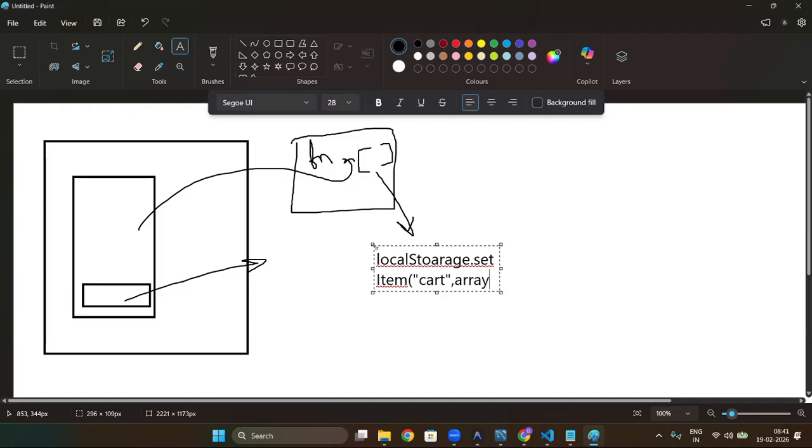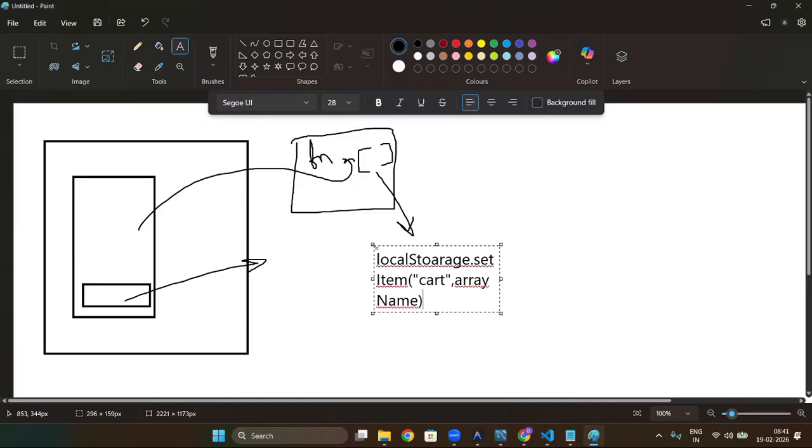You can store all these details in local storage, or if the person is already logged in, then you will send these details to the backend also. The backend will tell the database that Prasad clicked add to cart, so in Prasad's account, in the cart array, add this.